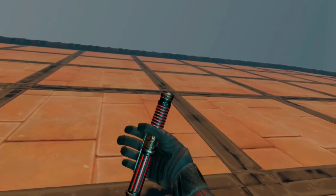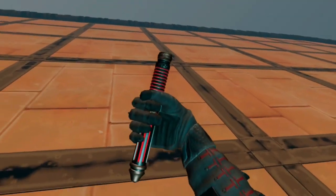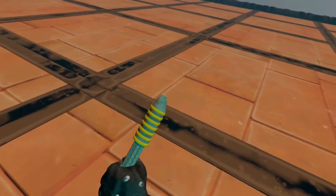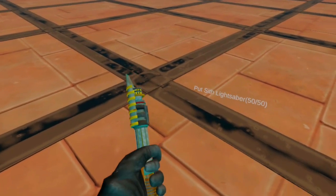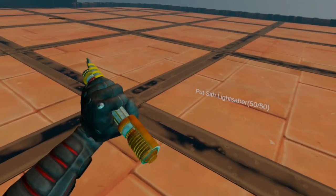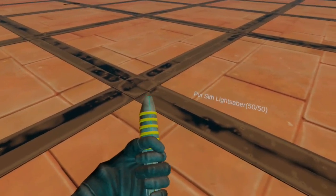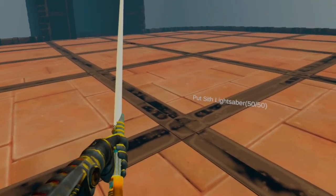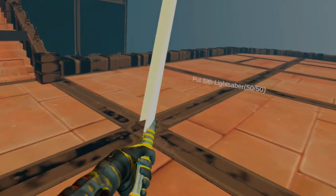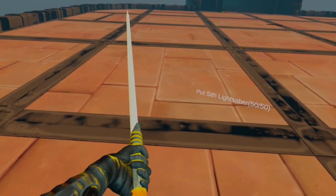These weapons are very unique — you've seen them before in my first video, and this is a more updated version. So I've got two different lightsabers in hand. In my left is a Sentinel lightsaber — a custom hilt modded into Battle Talent with a nice yellow rustic effect, lots of detail on the hilt, brown rust on the bottom, the energy core, the kyber crystal in the middle, and the emitter on top. When you activate it, it has a nice white-yellowish pale look to the blade, and the amazing thing is you don't have to hold the trigger — it stays on so you can toggle it on and off.